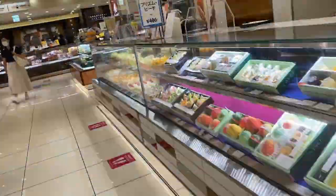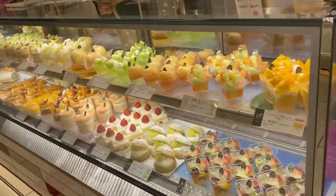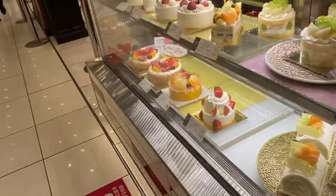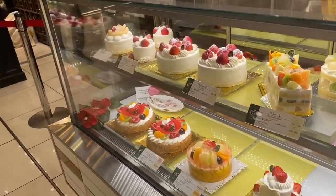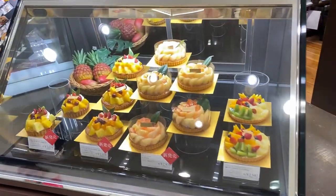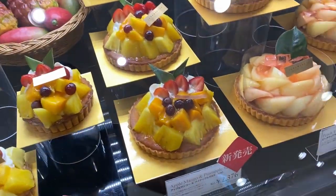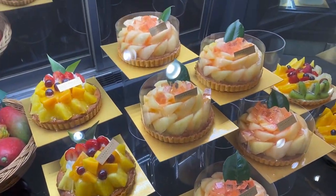If you go further down, we come to the sweet snacks and souvenirs section. Here in this store they have all kinds of delicious looking cakes, $5 to $7 a piece — rather on the expensive side, but definitely worth the price. Here's another cake store with Instagrammable looking fruit tarts at about $30 — expensive, but definitely worth it as well.